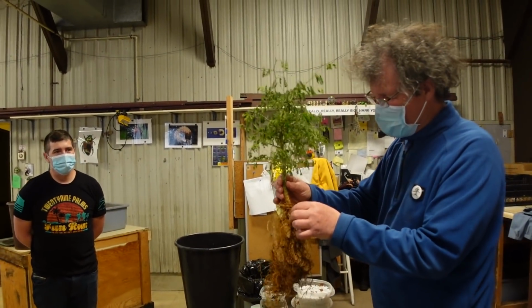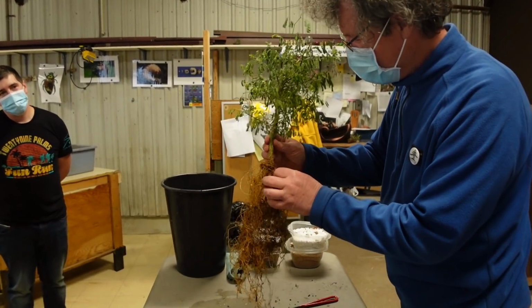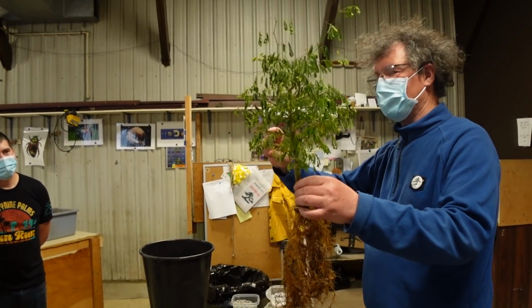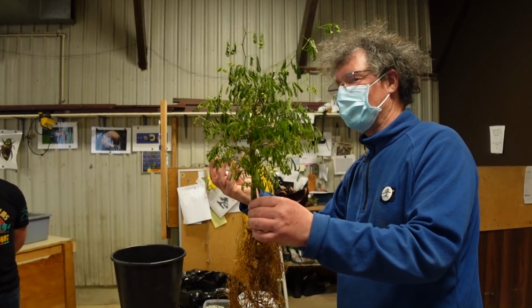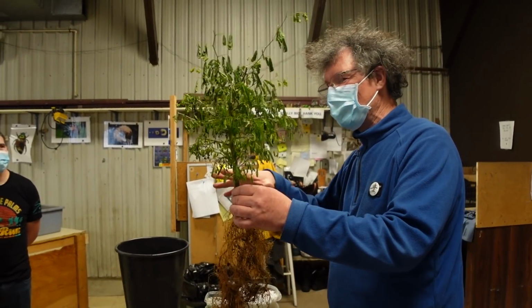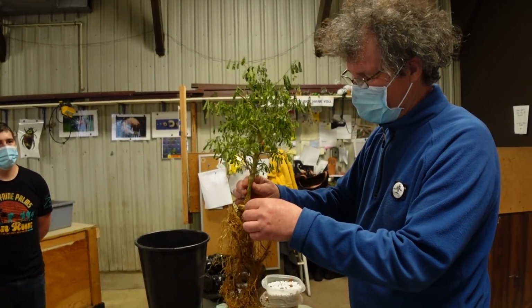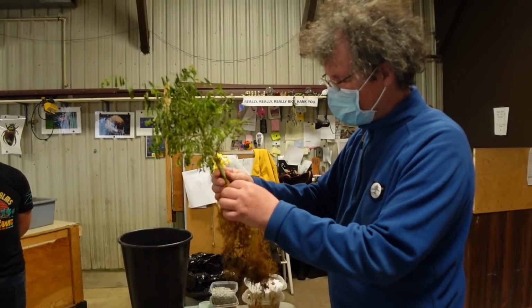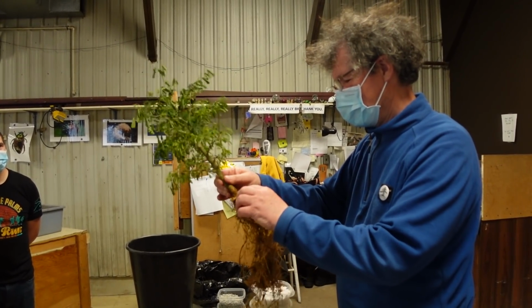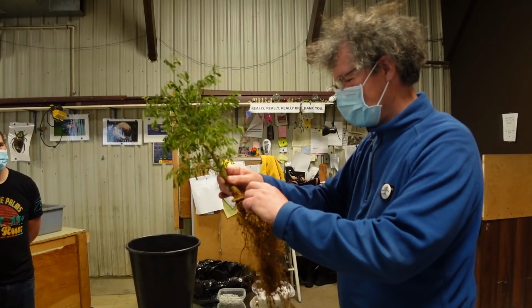There's two options. You can see it goes around twice. And this is probably because most cuttings start off in a little tiny pod or plug, and then they're potted up and potted up and potted up. So the roots never are really sorted out. So I'm going to try and untangle it, and I don't know if I'll be successful. But I can't live with that.